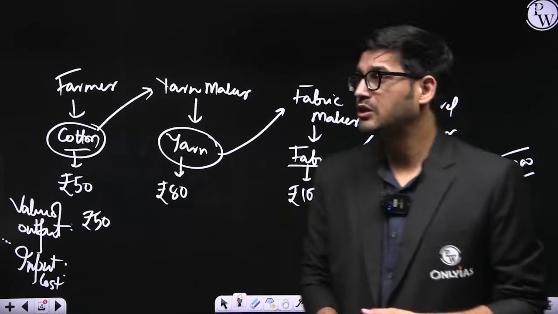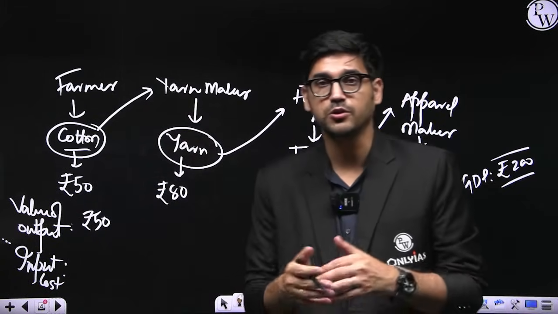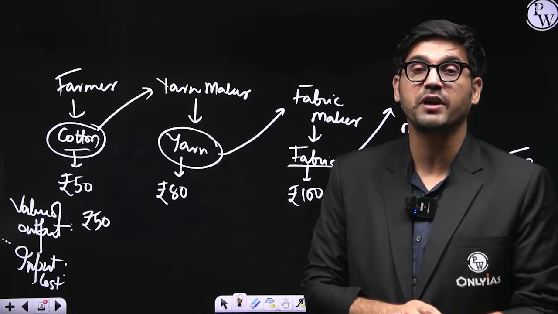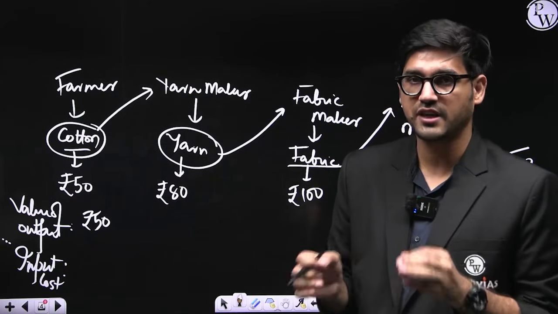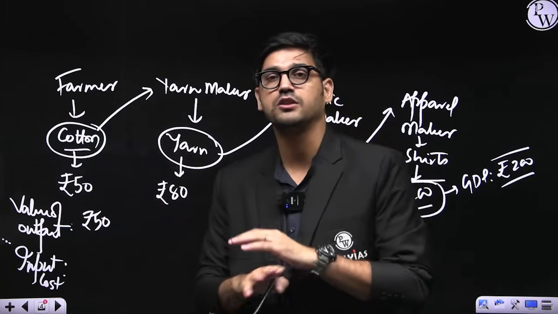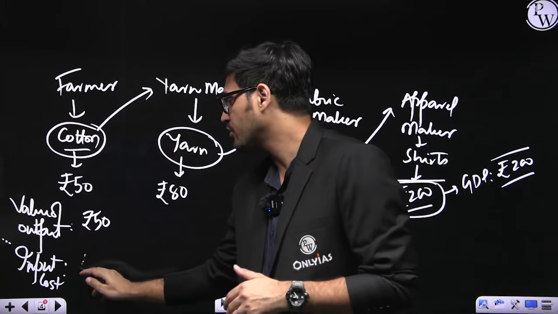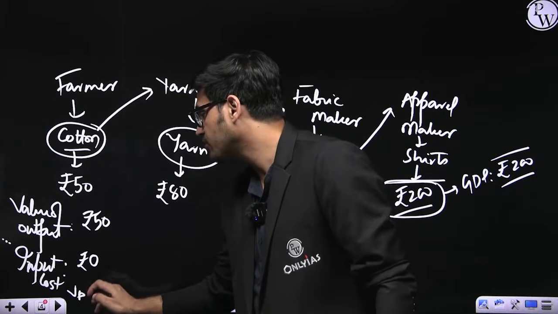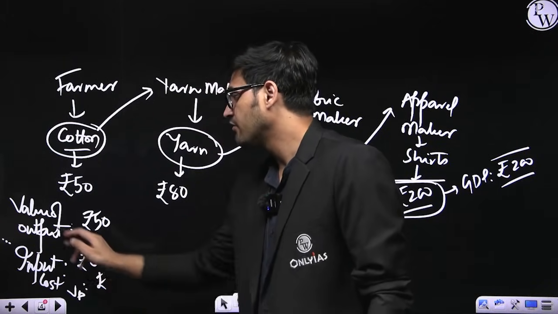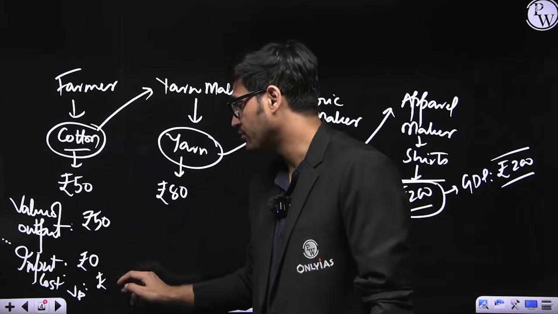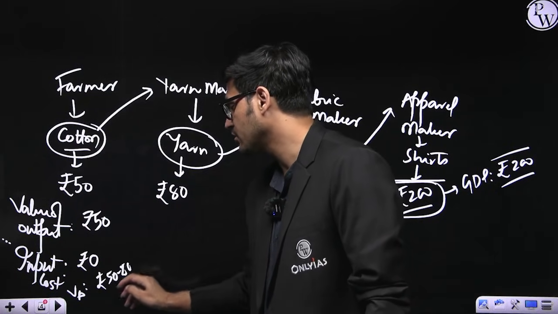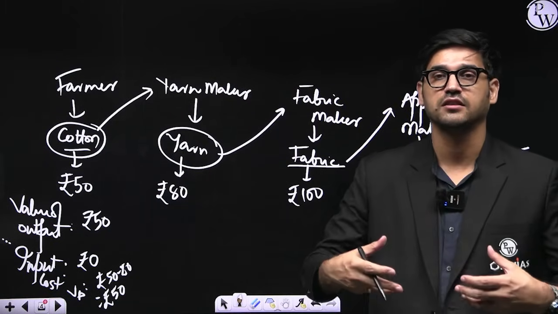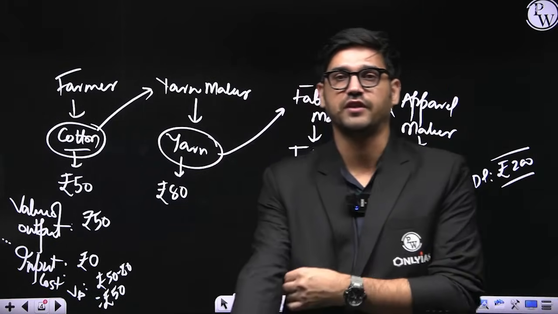Then the surveyor is going to ask the farmer, did you use any inputs? And if you did, what was the cost of these inputs? How much did you pay for these inputs? Imagine, for the sake of simplicity, that the farmer here used no inputs. So his input cost was, let's say, rupees 0, which means that the value addition done by the farmer is value of output minus the input cost. Rupees 50 minus rupees 0, it is 50 rupees. That means he has from nothing created something worth rupees 50.